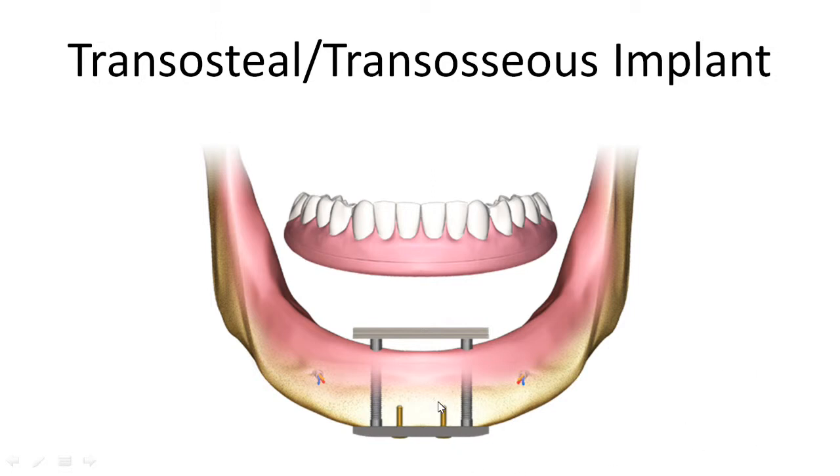We don't always have these little additional stabilizing pins. Sometimes they just have a base plate, the screw goes up, and there's another base plate that rests on the bone here, and then it supports a bar for the denture. This type of implant was very popular in the late 70s and early 80s, and did give some good results because, of course, it's going through cortical bone in the anterior mandible, the best place for these type of implants.